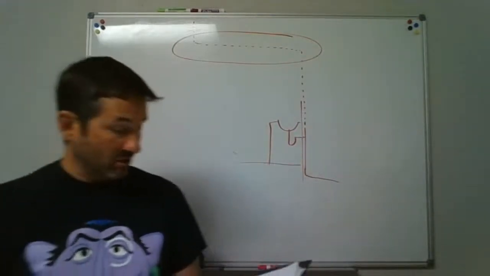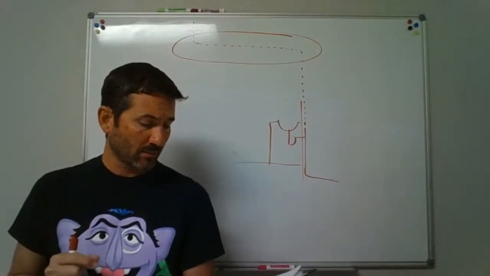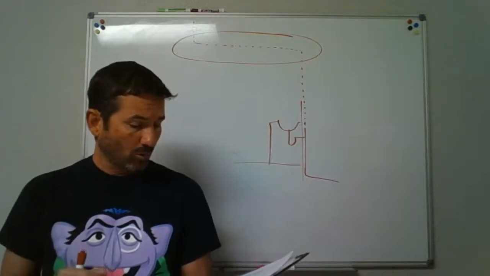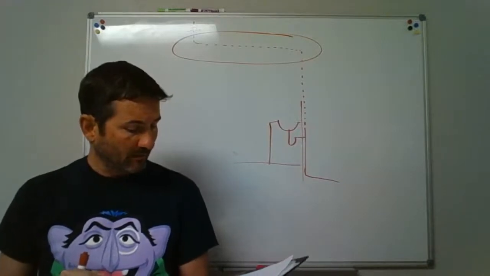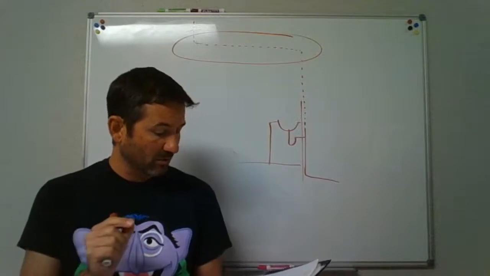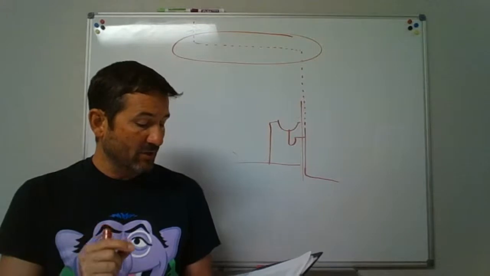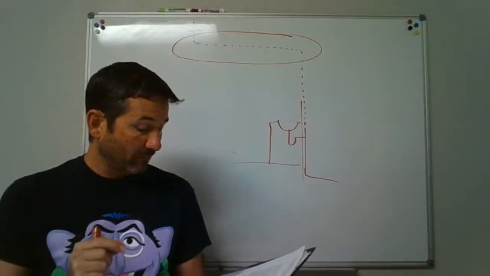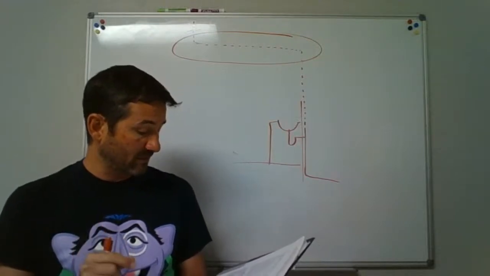The vent connection to the drainage system. Every dry vent connecting to a horizontal drain shall connect above the center line of the horizontal drain pipe. Above the center line of the horizontal drain pipe. Let's continue on a little bit. Vertical rise of the vent. Every dry vent shall rise vertically to a point not less than 6 inches above the flood level rim of the highest trap or trap fixture being vented.